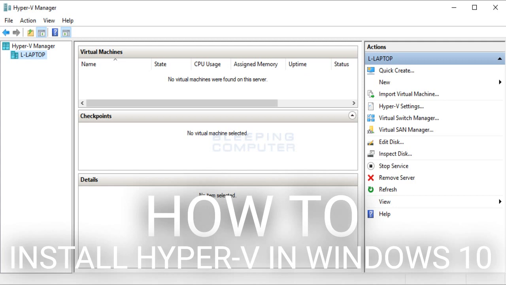In order to use Hyper-V, you need to have virtualization enabled in the computer's BIOS and be running Windows 10 Professional, Windows 10 Enterprise, or Windows Server. If you are unsure if virtualization is enabled, you can try to install Hyper-V using the instructions below. And if it's not enabled, Windows will not allow you to continue the installation.